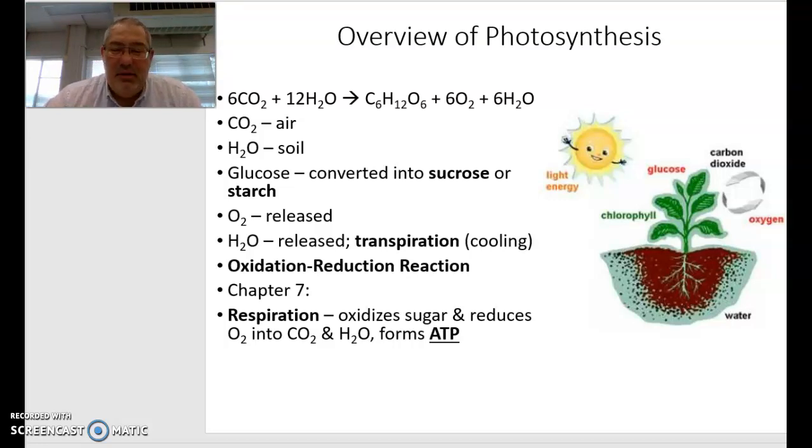In the first step of photosynthesis, water tends to be oxidized by light energy that strikes chlorophyll molecules, and oxygen tends to be released as hydrogen atoms are removed from the water. During photosynthesis, there tends to be a little bit of regeneration of water, but most of that water tends to be released from the plant by a process called transpiration.